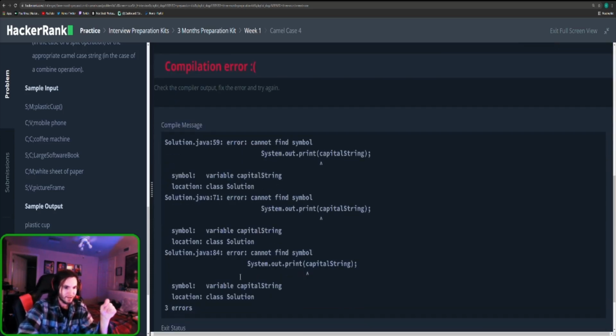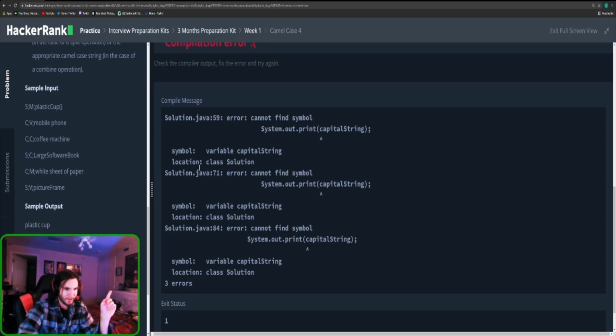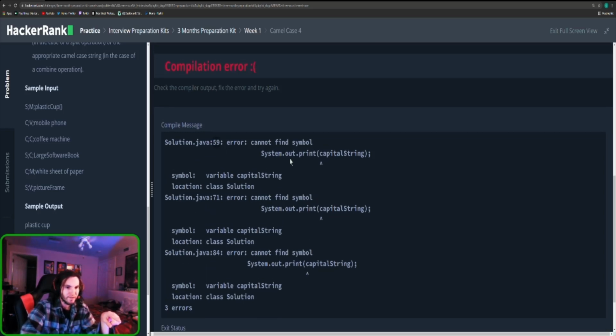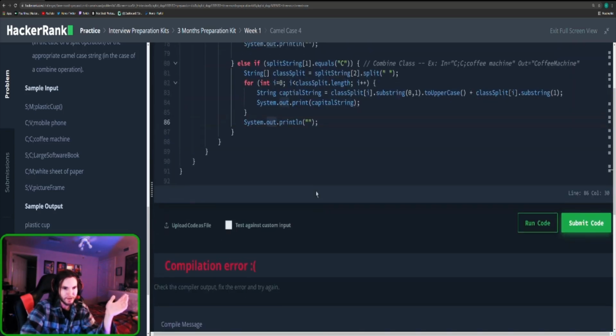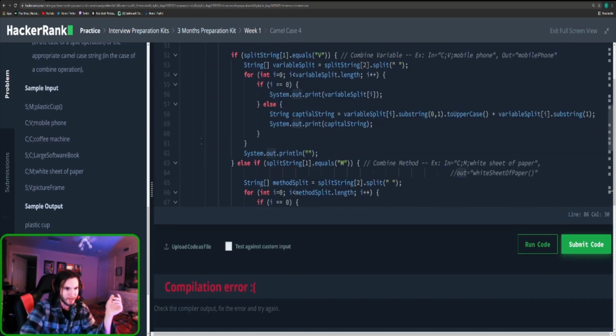now I'll teach you some debugging here. So, solution. So, line 59, can't find symbol, capital string. Alright, 59. So, line 59, it can't find capital string. Capital string.